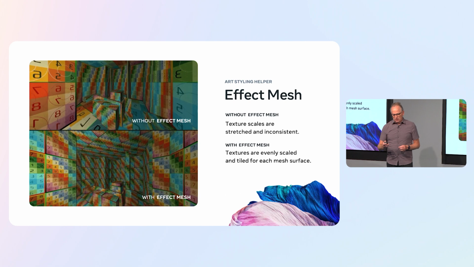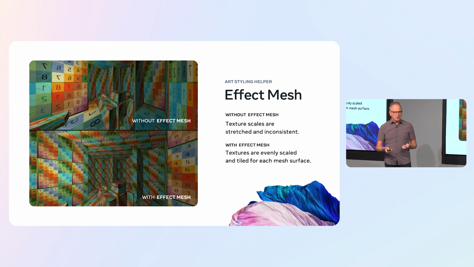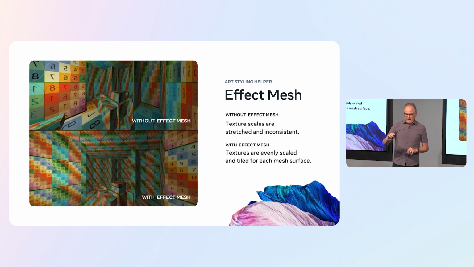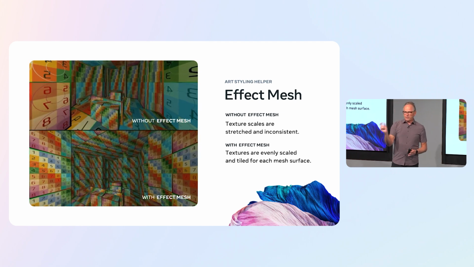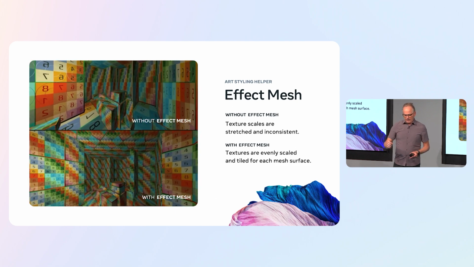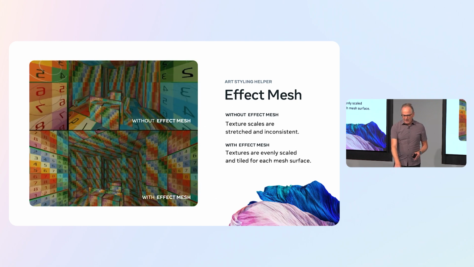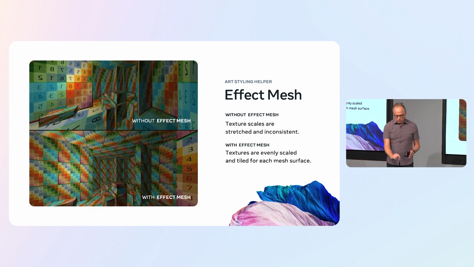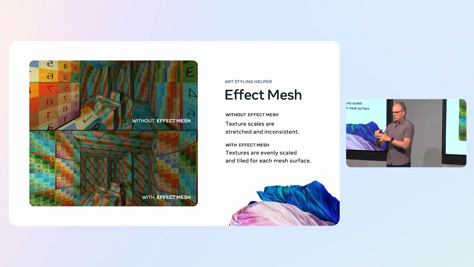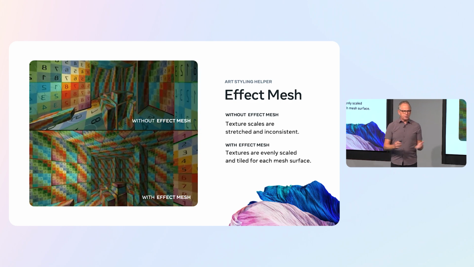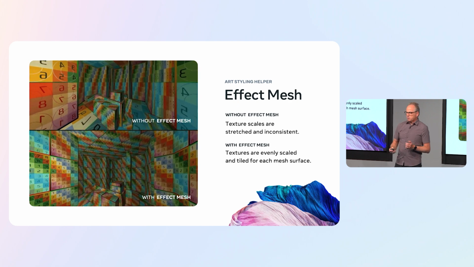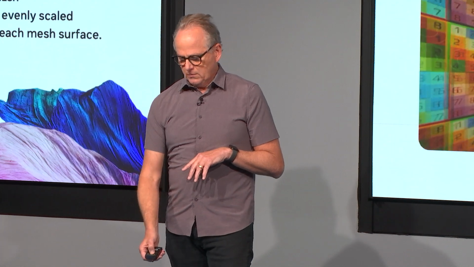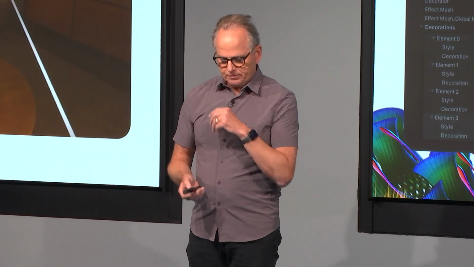The image that I'm showing here, the top image is without the effect mesh. The bottom image is with the effect mesh. If you'll notice the differences in these two images, in the top image, you will see that the blocks are all different sizes and they're kind of a little bit oblong at times. If you look at the bottom image, the textures are very close to the same size and they're uniformly distributed. What this allows you to do is to wrap these textures around different objects with no seaming, no distortion, no warping. And all this is provided as part of the effect mesh that we provide as part of MRUK, resulting in, of course, a much higher fidelity image.